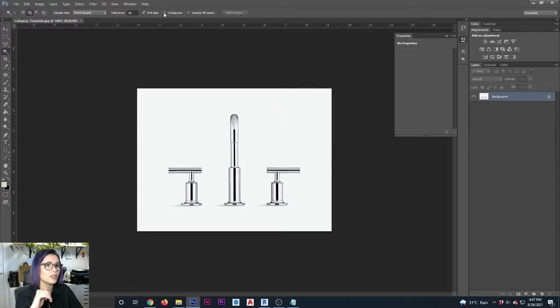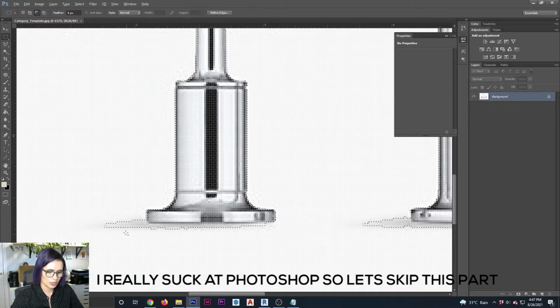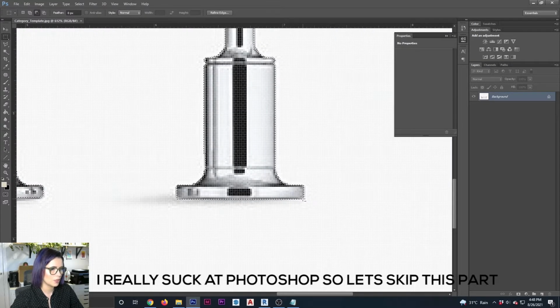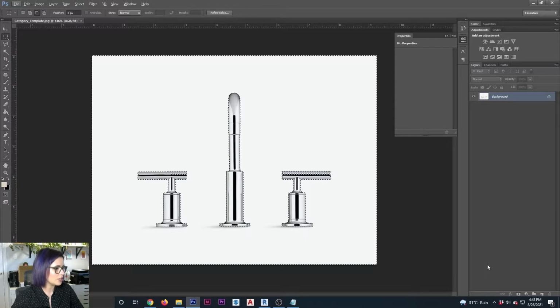You can play with tolerances and continuous settings to make sure your selection is whatever you want it to be. Now that I have my selection, I'm going to create a new layer. The way we want to do this is black where there will be nothing, so emptiness, and white where our faucet is.